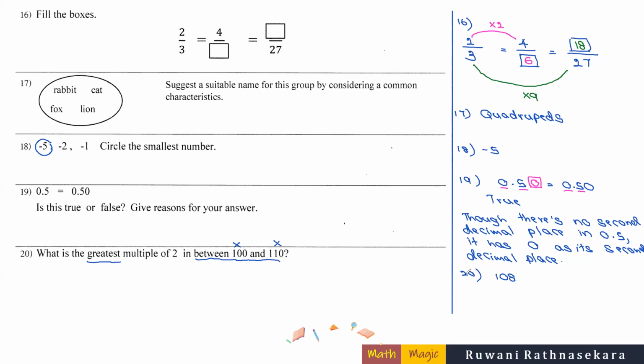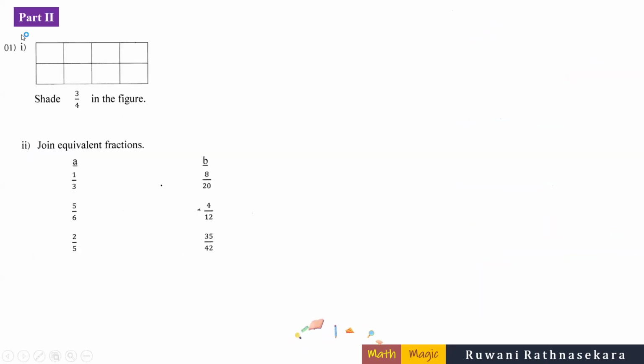When we are done with the discussion of the first 20 questions, right now we are going to see a few questions of the second paper, right? Please get ready. Right. The first question from the second paper, right? The first question of the second paper is from fractions, right? You have to copy this diagram to shade 3/4 in it. I'm also copying it for you, right? Therefore, please copy it with me.